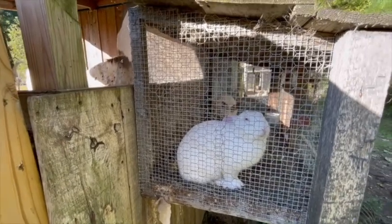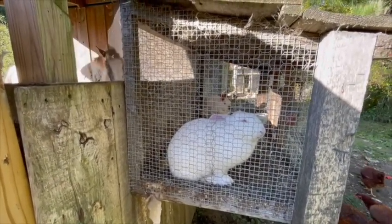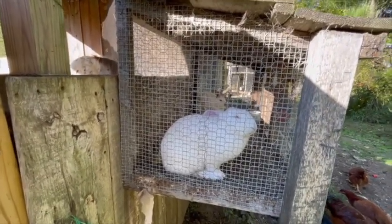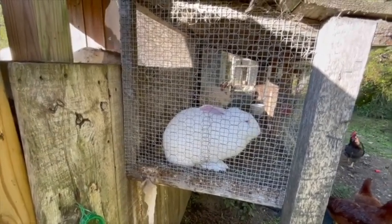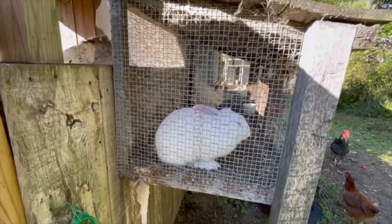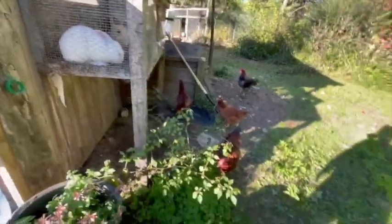I can't handle the females. I can handle Mr. Bunny. But for some reason, Mrs. Bunny and Bitty Bunny are hard to handle. So Lee will have to put her back and bring Bitty Bunny over here. He might not want to fool with her today. We might wait until another day to do her. But, yeah, there we go.